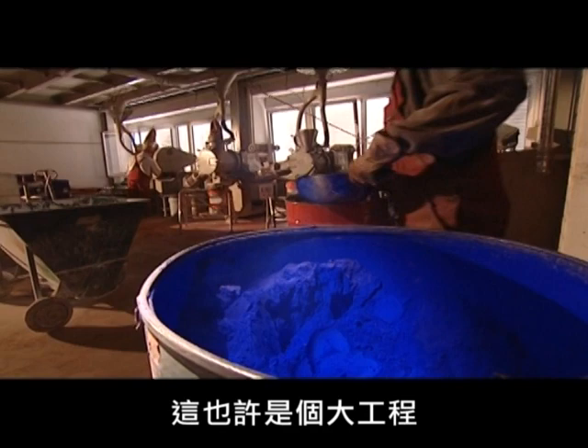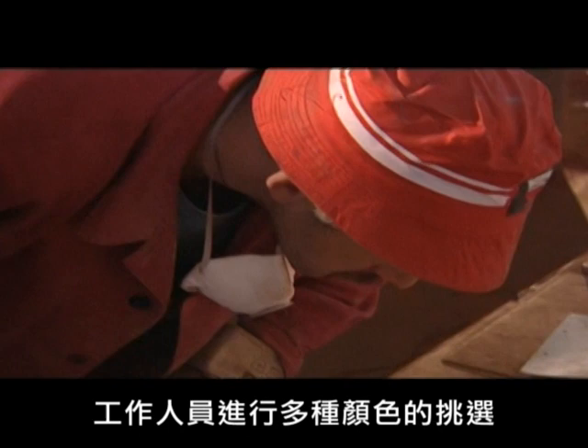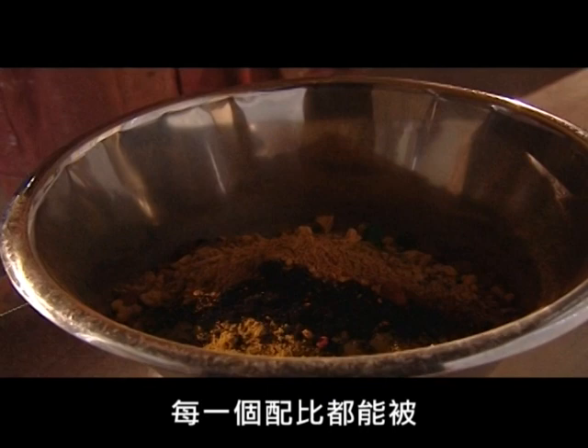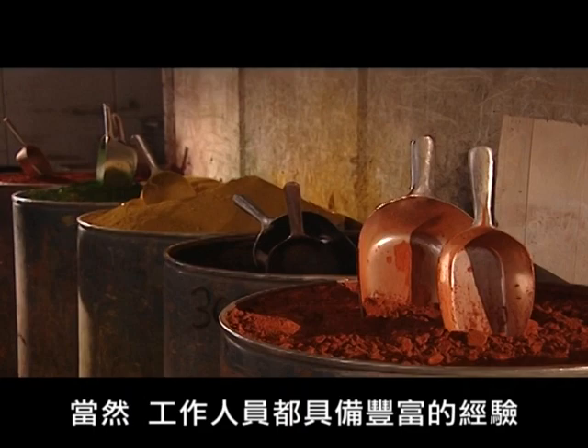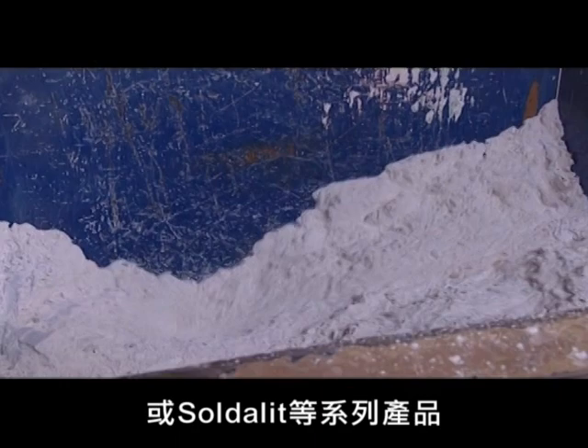It may be on a grand scale, but the dry mix installation of the factory in Didorf is about the subtlest nuances. Here, the finest inorganic pigments are stored by the hundredweight. From this diversity of colors, employees select the correct shades. Each formula is mixed quickly, routinely, and correctly. Those working here need plenty of experience and sensitivity. The inorganic pigments are mixed with fillers for the colored powder premixes of Pur-Crystallate, Granital, and Solalite. Approximately 20,000 tons of paint are produced each year.